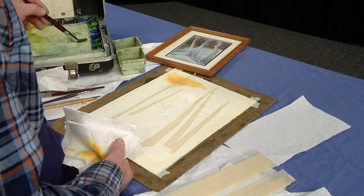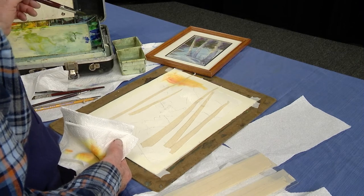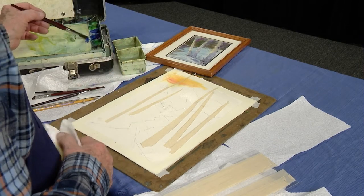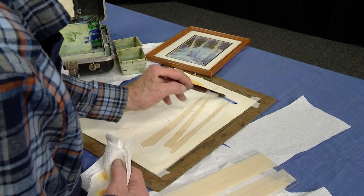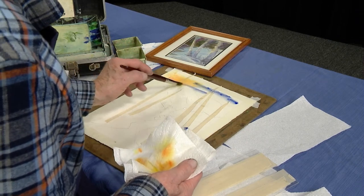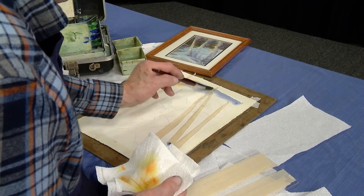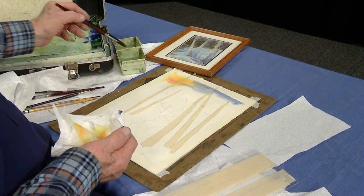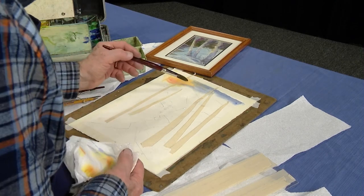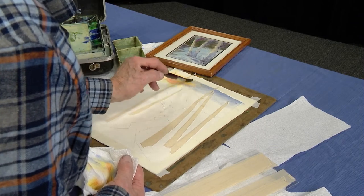Now we could put a little bit of the blue sky or a grayish blue. Sometimes I use ultramarine. If I'm not sure about it, I add a little phthalo blue, the two blues together. So I'm just going to come across this way now with a little bit of the blue, and that could go into where the source of the light's coming from. Could be from the sun, obviously. But here we go. Put a little bit of that gray in there.